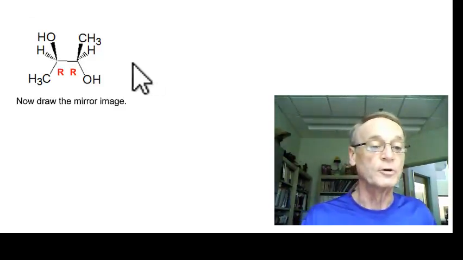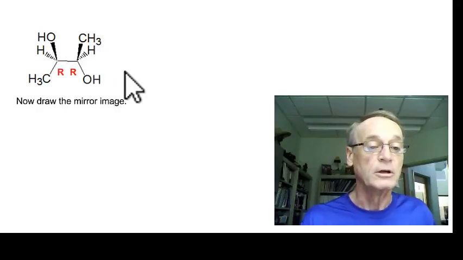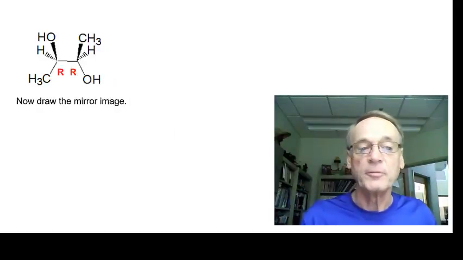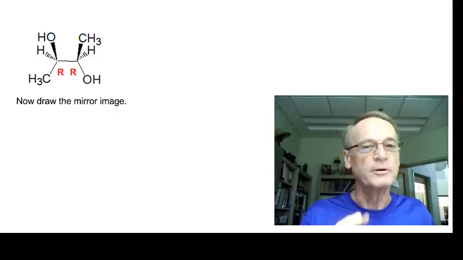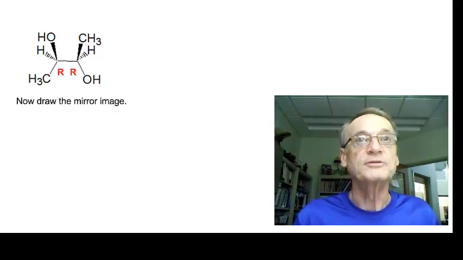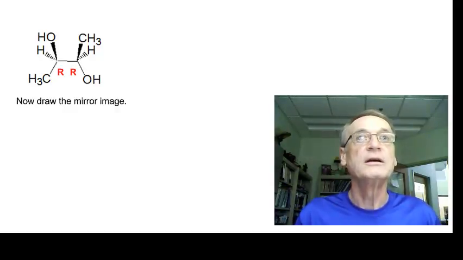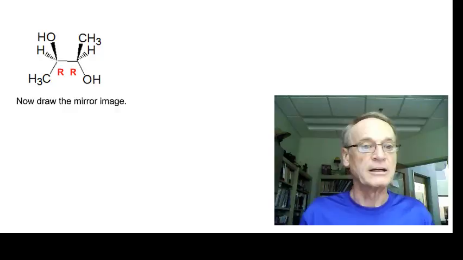Okay, so it turns out they're both R. 1 to 2 to 3 is a clockwise rotation around that carbon. They're both R, which tells you right off the bat that this can't be a meso compound. Just a little bit of a preview here, because if it's RR, then its mirror image must be SS, which means it's not the same as its mirror image, then it has to be chiral. What do we say about meso compounds? They're achiral. In other words, they're not chiral.